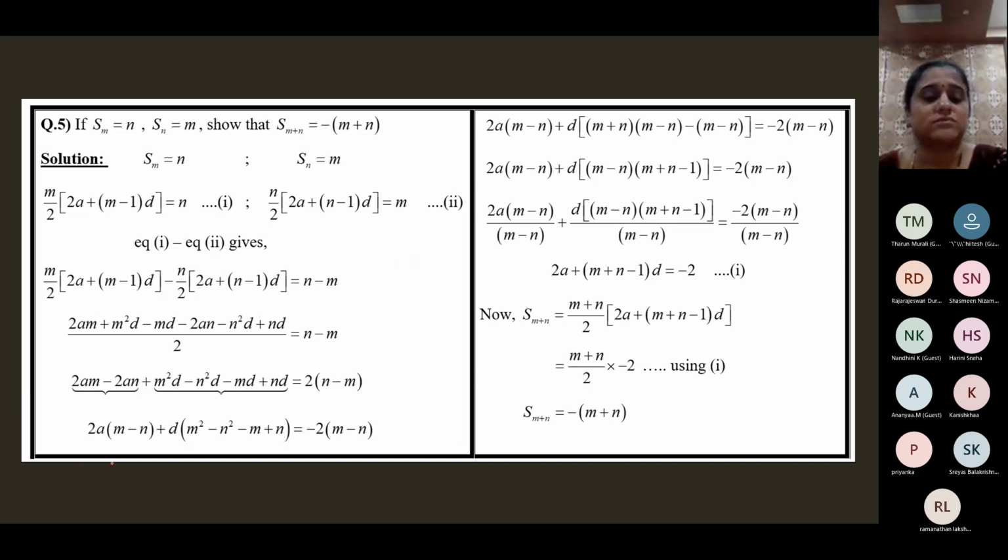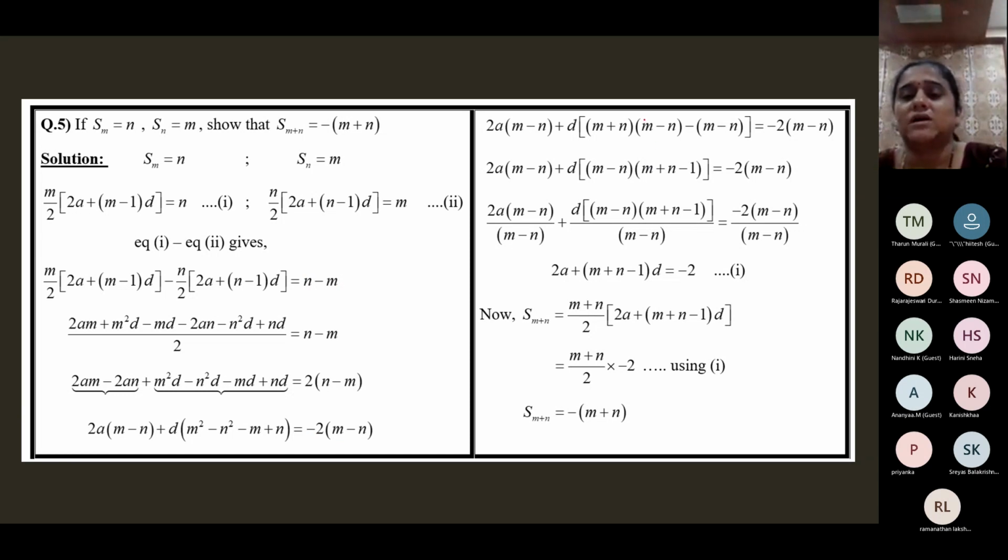All right. So now after this, we'll have to work with this bracket. Here m square minus n square becomes m plus n into m minus n, and then take out minus common. So you get minus m plus n, minus of m minus n. Here you'll have to take out minus common, and in the bracket you'll get m. See here, minus into m is minus m, minus into minus is plus n, plus n, is equal to minus 2 into m minus n. Because here we have n minus m, we write it as minus of m minus n.